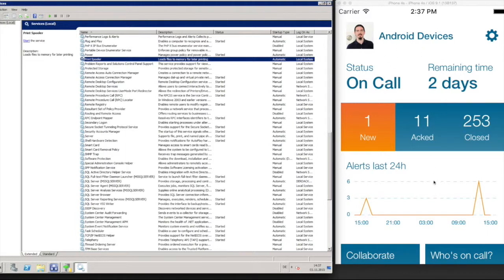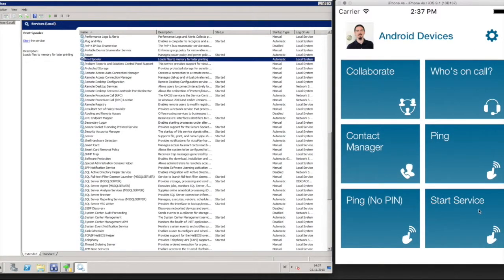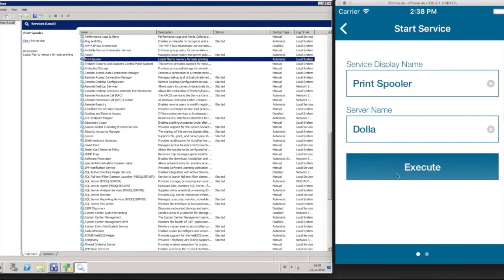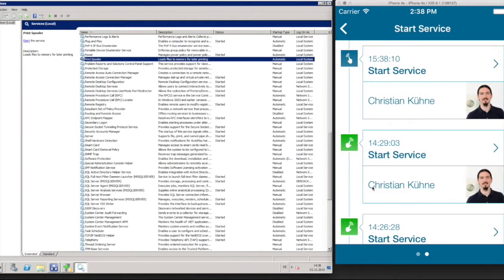On the right side I have our Enterprise Alert 2016 app, and if I scroll down there is a remote action called Start Service. I can execute that action with a server name and a service name, and if I do that I have to enter my PIN, and then you can see it's executed.